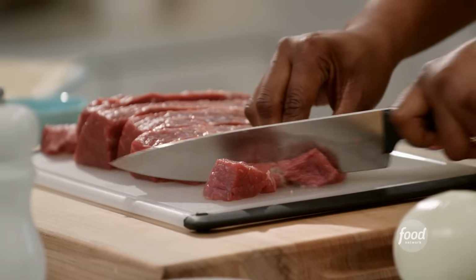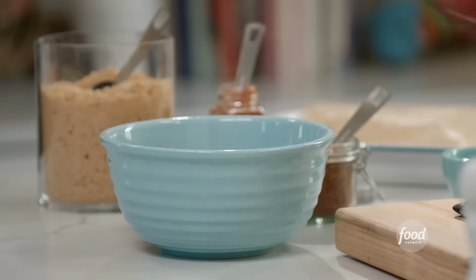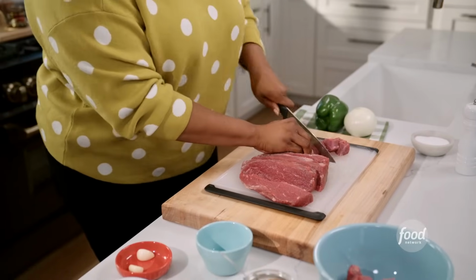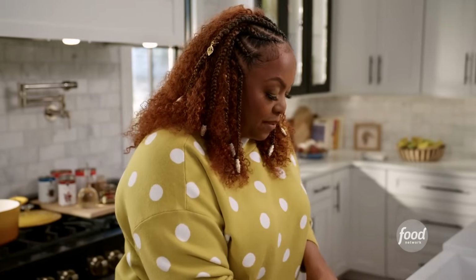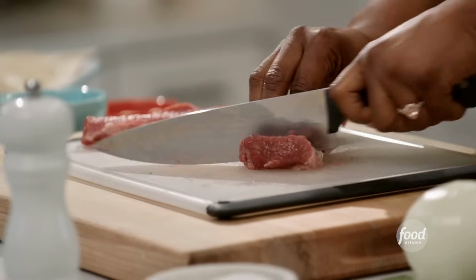I have a 3-pound brisket here that I'm cutting into cubes, and I like using brisket for this recipe. It adds another layer of texture instead of that typical ground meat, and it also adds a richness of flavor. I'm gonna season it with my house seasoning, which you know is paprika, onion powder, garlic powder, salt, and pepper. I'm gonna sear it off in my Dutch oven and add the beans and cook it slow. So by the time the kids get here, it'll be nice and tender.